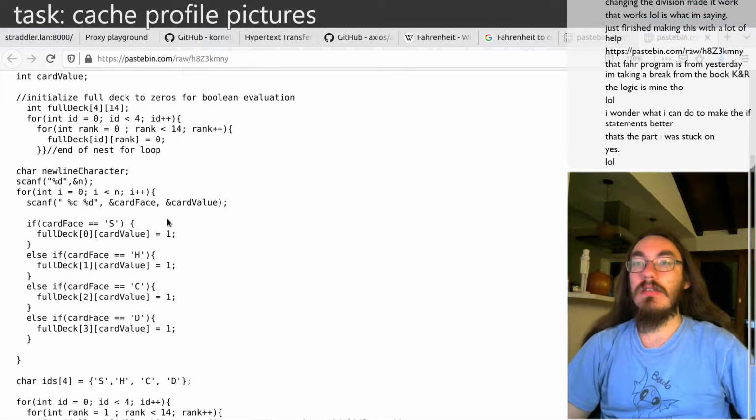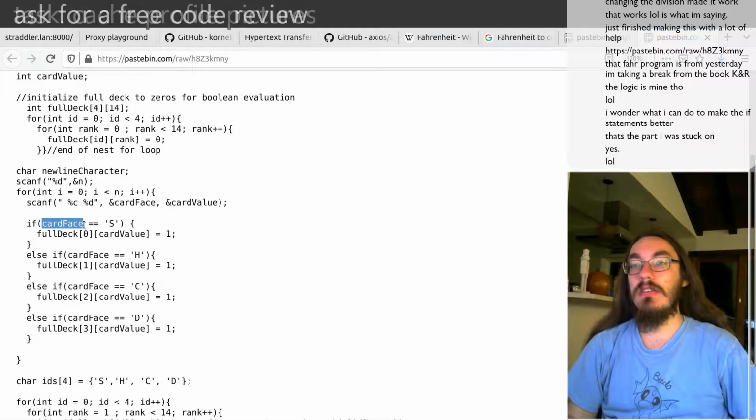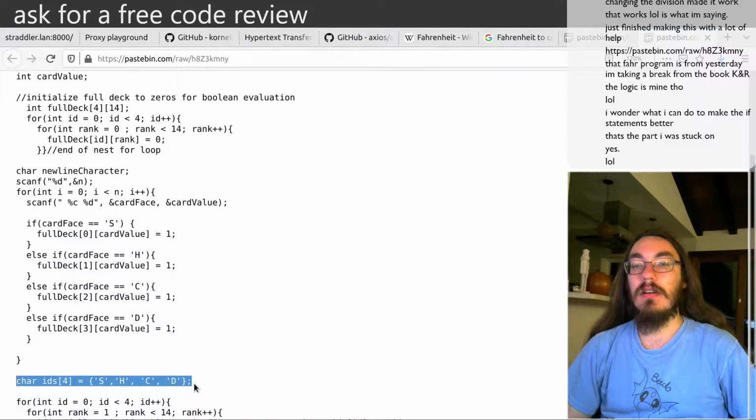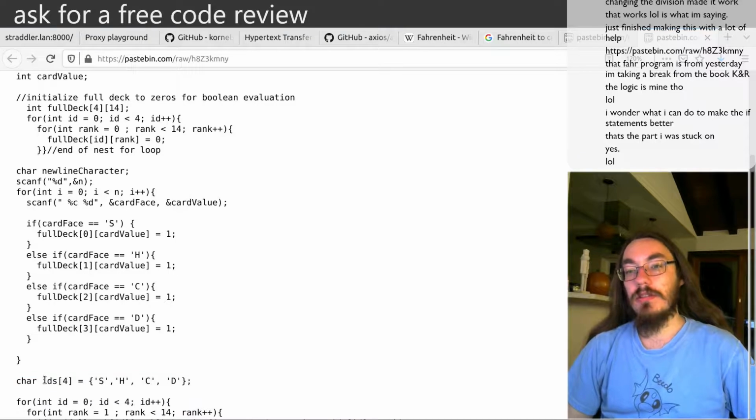A is use a switch statement. So you switch on card face and you have a case for S, H, C, and D. Option B is you have this IDS array. You can search in this array for card face.